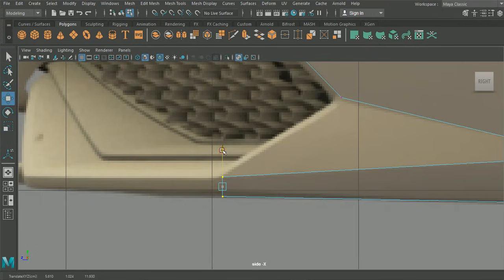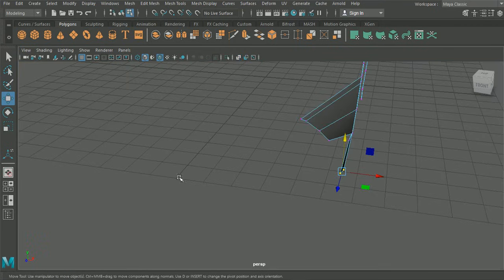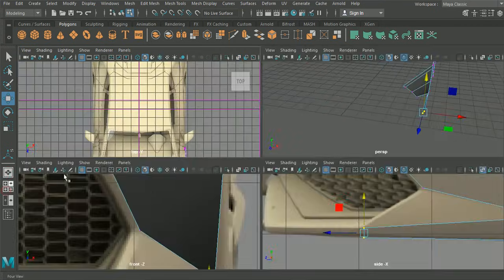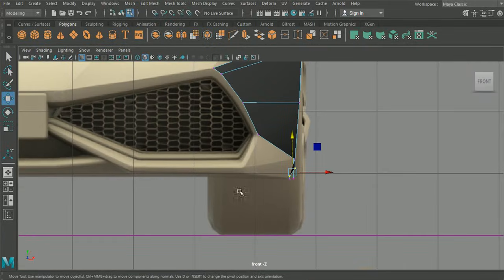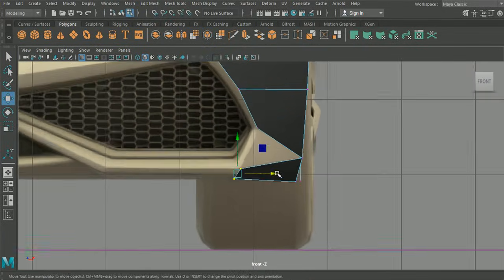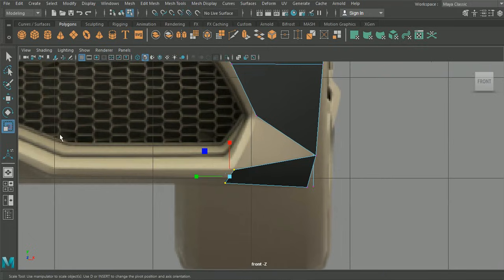Keep our mesh nice and tidy. So we can see that we brought this all the way out to this point here. We followed this along in this section there. Now again, we want to keep these nice and straight and relative to each other. So in the front view here, we'll bring both points at once. Drag them all the way out. And we can straighten them out.